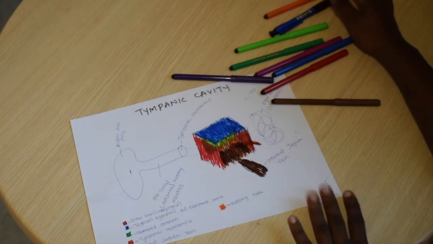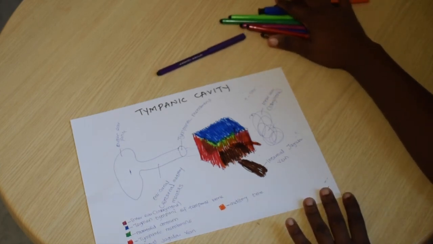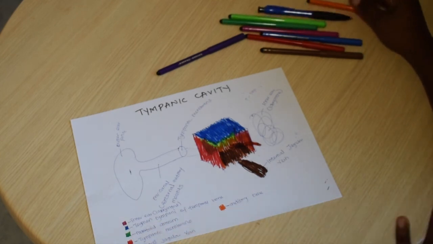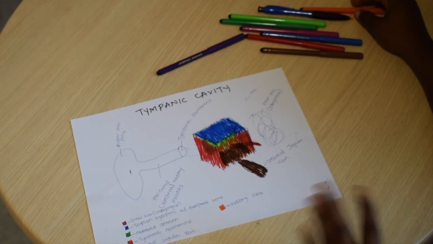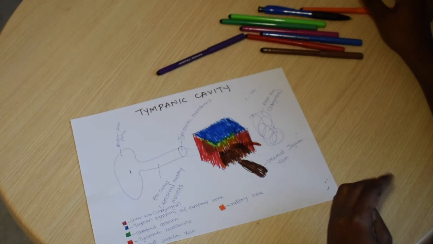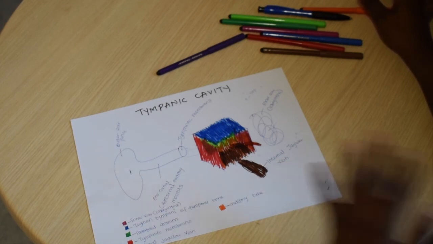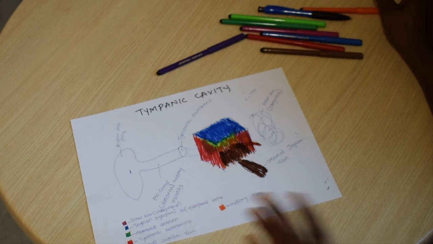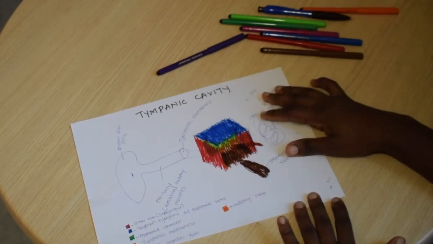I hope with this I'll be able to clear your doubts about the tympanic cavity and where it is located. So if anybody wakes you up at any time of the night and says, hey, where's the tympanic cavity, you'll be able to know the borders of the tympanic cavity. You don't have to cram anything. These things are there in your body. We are all humans. We have the same anatomical structure. So just touch your part of the body and say, okay, this one is this, this one is that. Hopefully you understand.